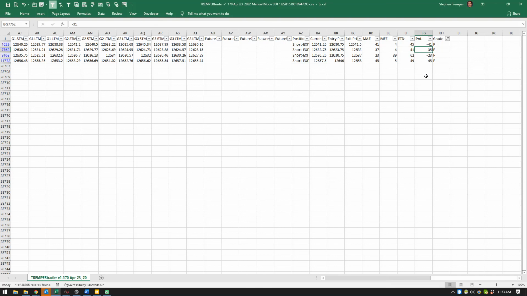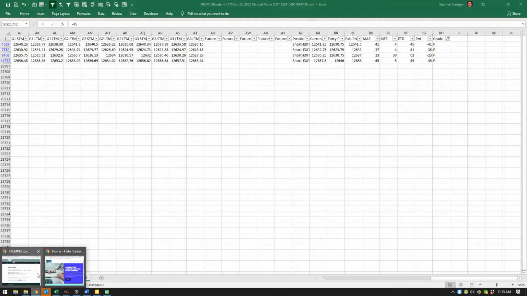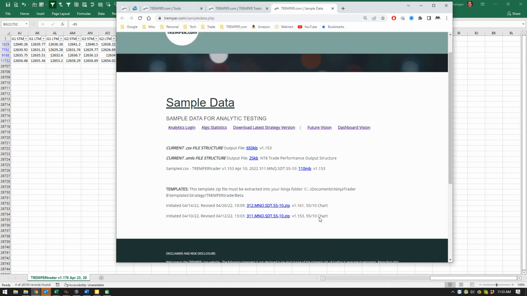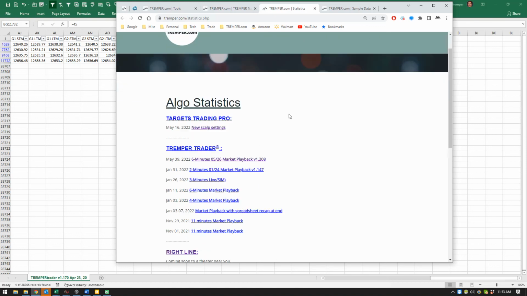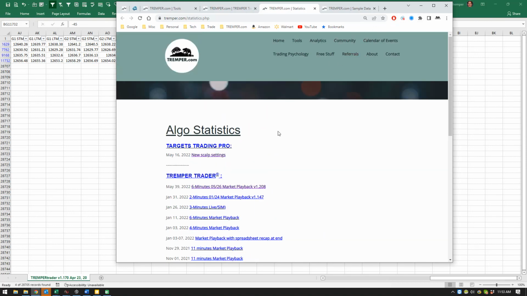Okay, so this is the DNA of what goes on when these trades were taken, and you'd really have to get into the stat business here because it gets more in depth. And if you go back to NinjaTrader, if you go into algo stats, there's things that I do with my spreadsheet. You can watch these videos separately. And that's kind of where I'm going right now with the analytics.